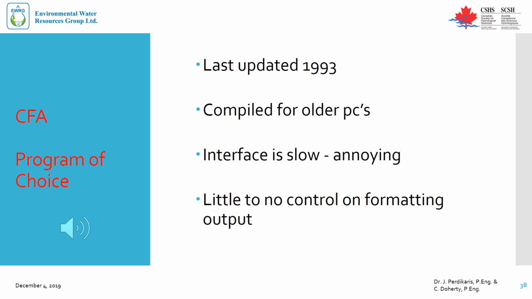Our course basically includes a computer program that's intended to do all the calculations, the hand calculations that we show you how to do in the course. The reason we're not looking at CFA, or the Consolidated Frequency Analysis program, is for a number of reasons. One, it was last updated in 1993.